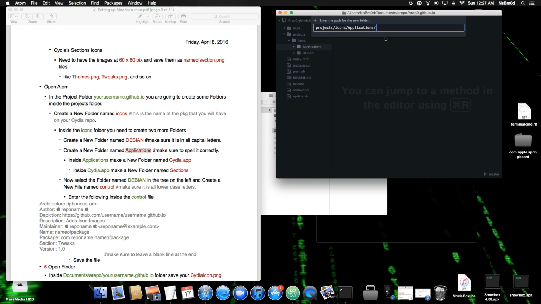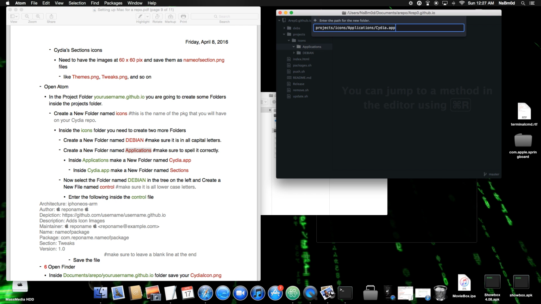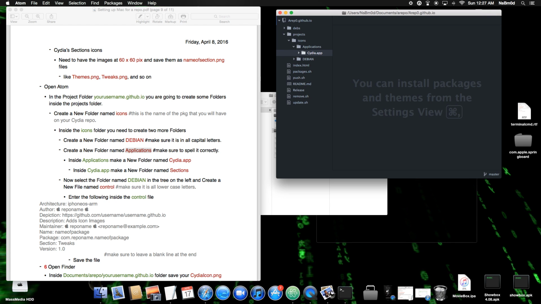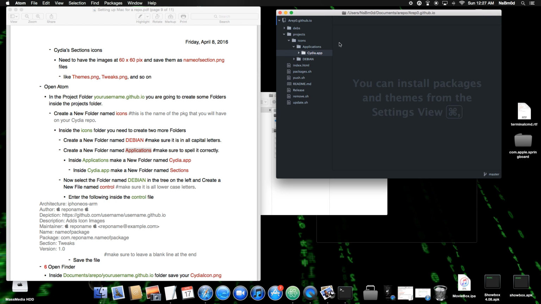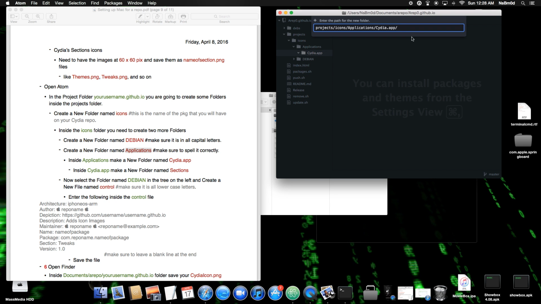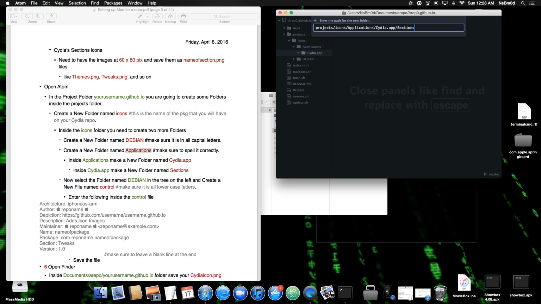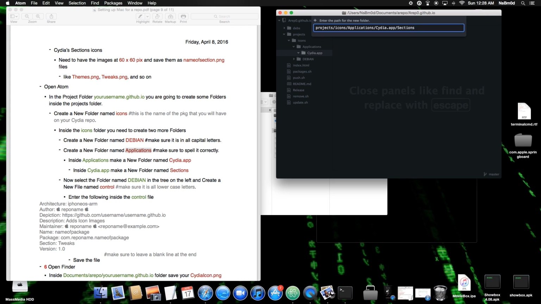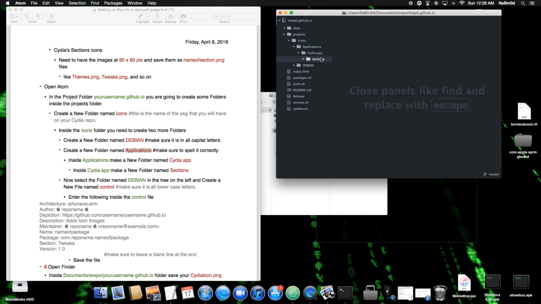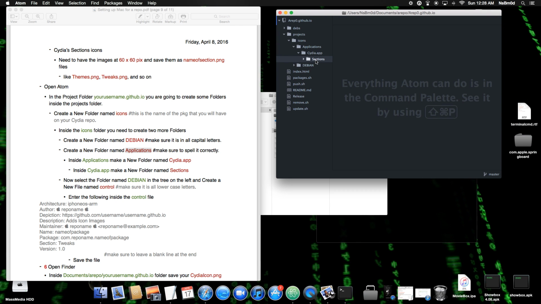And this one I'm going to call Cydia.app, because this directory is going to be inside of Cydia's app. Then inside of Cydia's app is a new folder called sections. Okay, and then inside of sections is where the images are going to go.